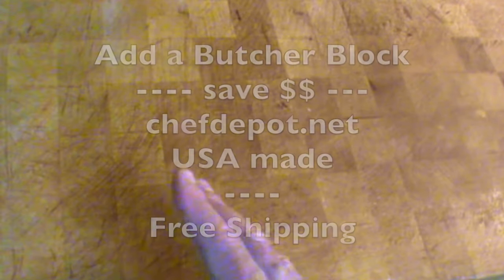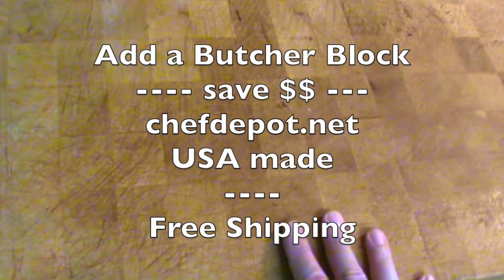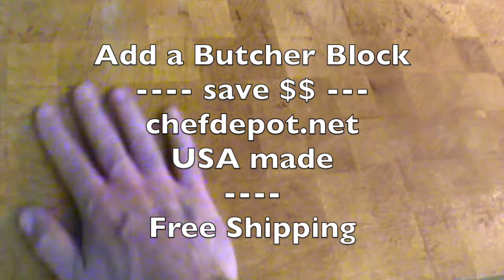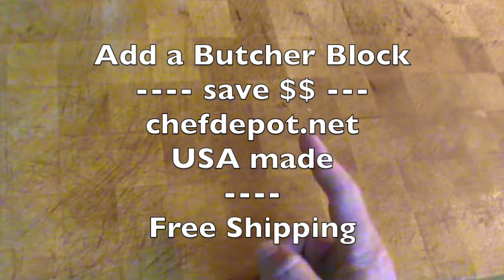People often ask me about butcher block care and maintenance, and I've actually got all the answers for you. I've been using this for decades and decades, all different shapes and sizes. It just keeps on going. One of the questions that comes up all the time is how to maintain. Oil it monthly if it's oil finish. I prefer the mystery oil. This is the best. Beeswax is good too.